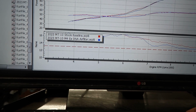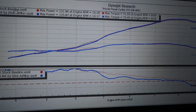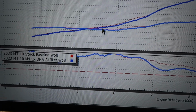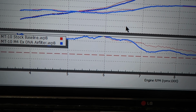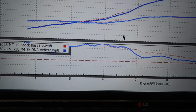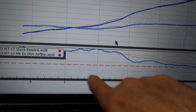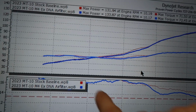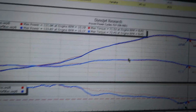Now with the M4 and the DNA air filter installed, we're gonna go to this blue line here. We actually lost a tiny smidge here in the mid-range. I'm going under the assumption that it's because we now have much more airflow. We were already running pretty damn lean, we added more air to the equation, and it's gonna make the bike run worse. We haven't compensated yet with our fuel maps.